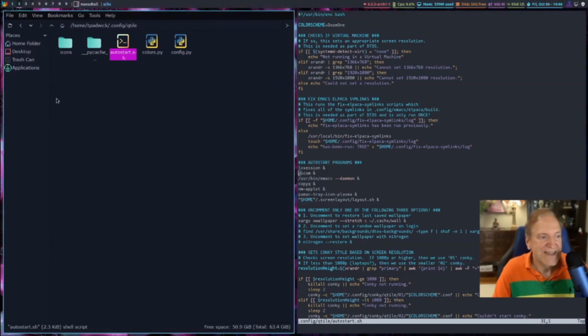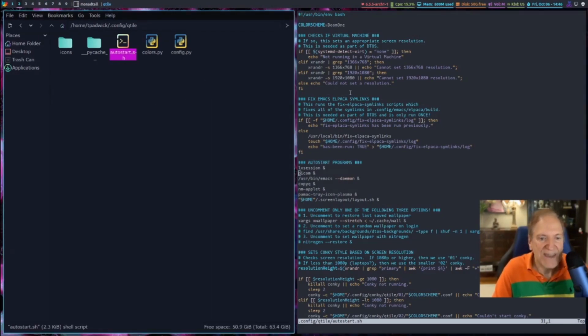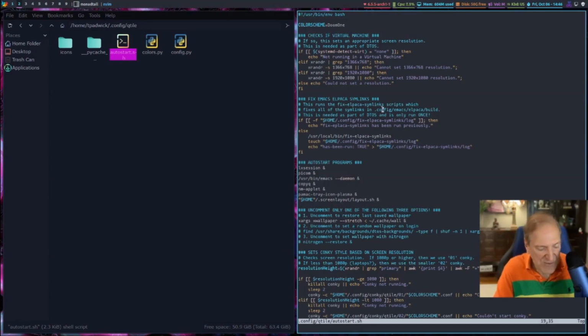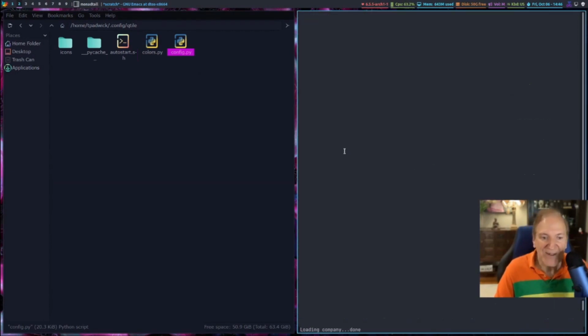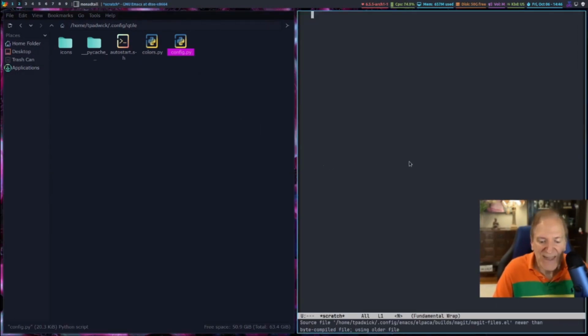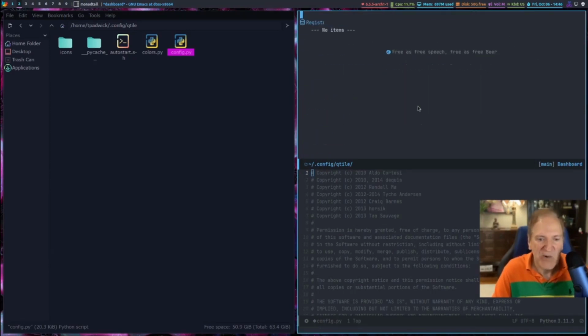And that'll restart your Qtile window manager if you have to make a change, especially if you're making a change to the config. So why don't I just switch over to that real quick? And we'll pop into our config.py and just see how that's laid out as well. So far, I really like the organization of the whole thing. And here we go. So DT Max. I like that. Emacs on steroids. DT Max. Nicely done. Good job, Derek. I like that. That's really cool. And great colors again. It's just a really cool rainbow effect there with all the cool colors. What can I say?